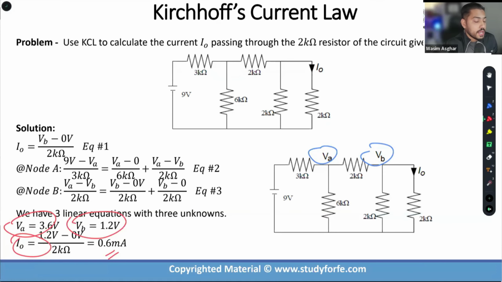But hypothetically, let's say you ended up with minus 0.6 milliamps for the current. Now you need to do an adjustment, because a negative sign with the current could have been because of the assumption that you made for any of the branch currents. What this means, please listen carefully, this is the final step basically, is that whatever you assumed in terms of the direction for this particular current, if you calculate this current and it ends up being negative, you don't do anything with the magnitude. The magnitude 0.6 milliamps is fine. There's no issue with that.